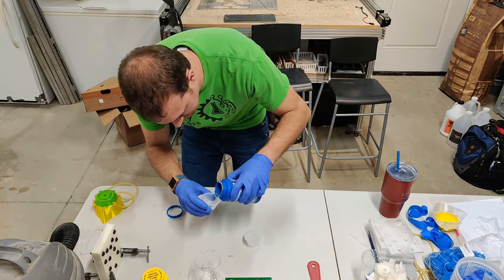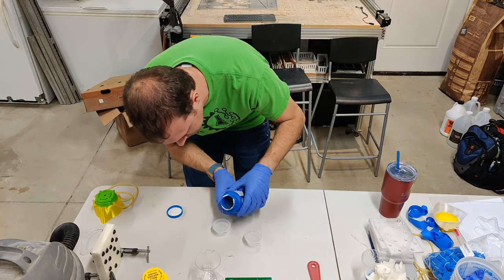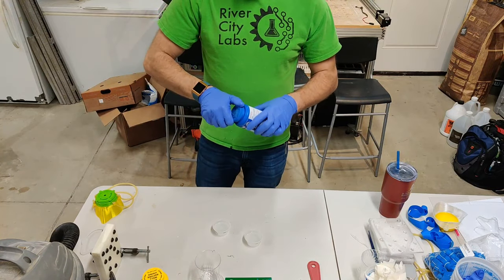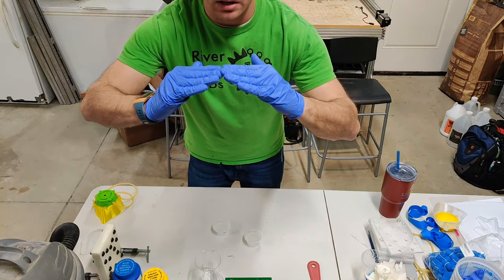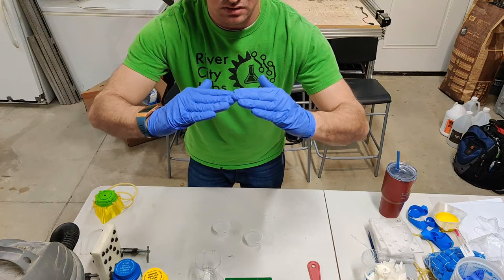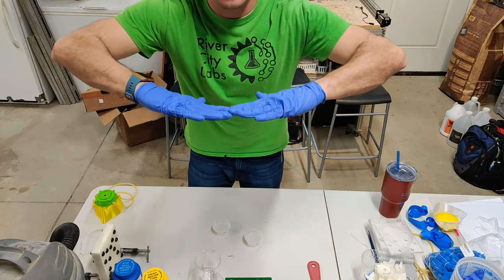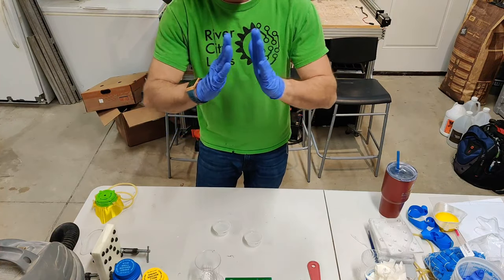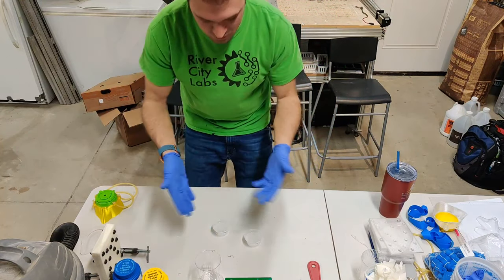I'm filling the B cup up to the marked line. Always stop pouring a little before you reach the line, because as you pour, the middle will be higher than the sides. As the silicone settles it'll flatten out and give you your true volume. So stop just before the line and you'll end up right at it or just a hair over. That's what happened with both of these cups.